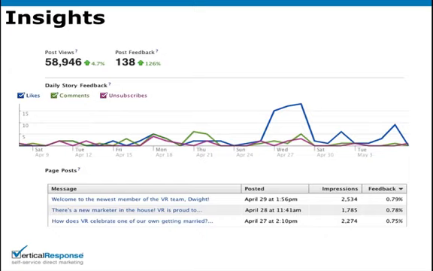I was talking to someone the other day who runs a Facebook page for their brand, which is an app company, and they use 0.1% as their benchmark. So it's going to be different for every company, but once you start establishing what's a good one and what's a bad one, you can start trying to shoot for that on your own.